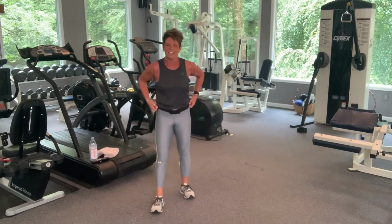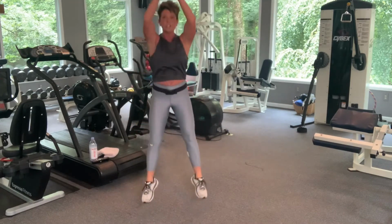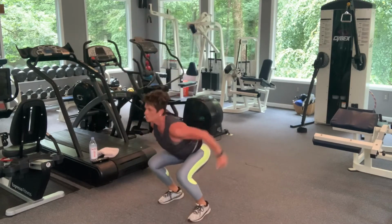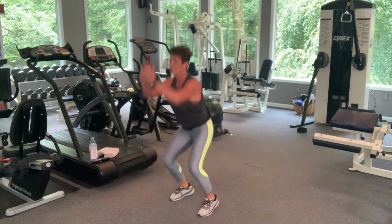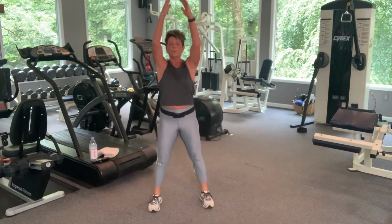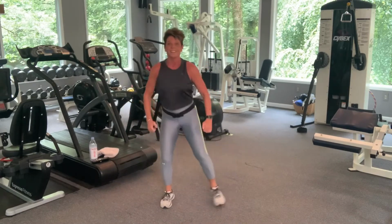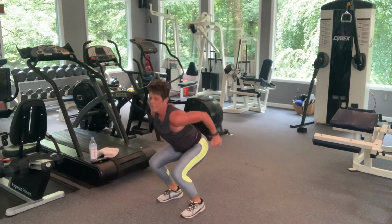Jump squats are next. So pretty simple, straightforward. Squat, jump. Let's go. 3, 2, 1. So get that butt down, drive up through the butt, and the legs, both feet off the ground. Modification, squat, reach. Squat, reach. If you want to do something a little different, you could squat and alternate sides. Those are your modifications. Make them work and keep moving.